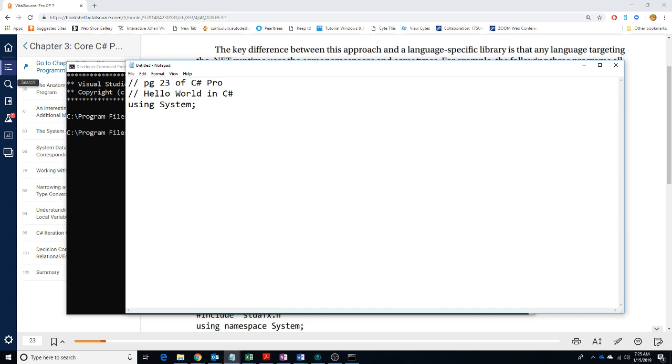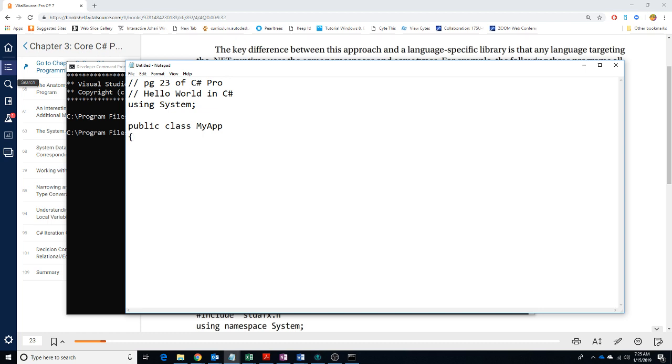And then all of our C# programs are going to be contained within a class. We use the class statement to define that. We'll be looking at that a lot more in the future, so don't worry about it too much right now. Just know that the class statement is something that you must have. And in this class statement, we've named the class MyApp. So that's the name of it.